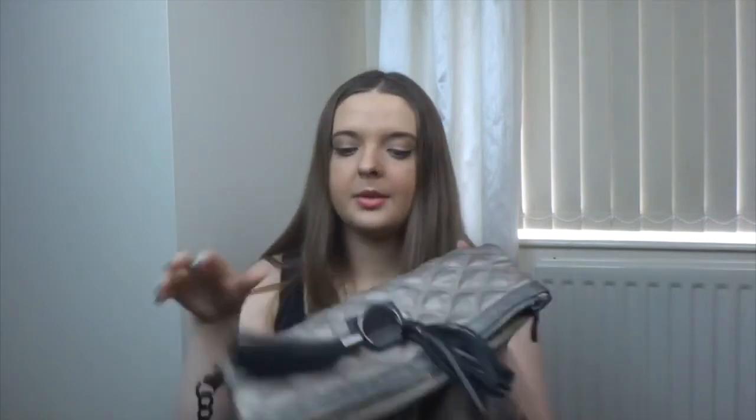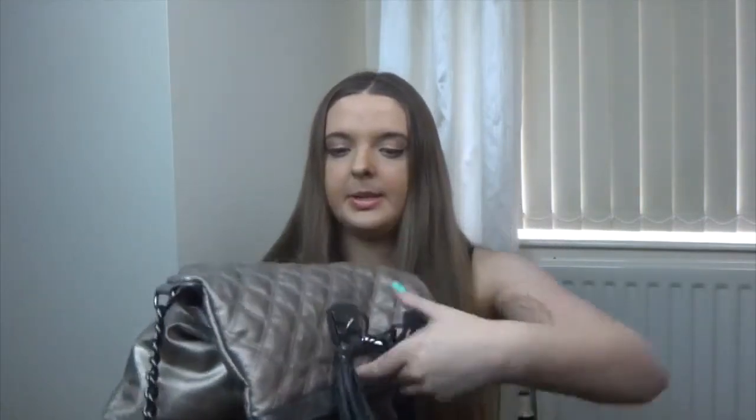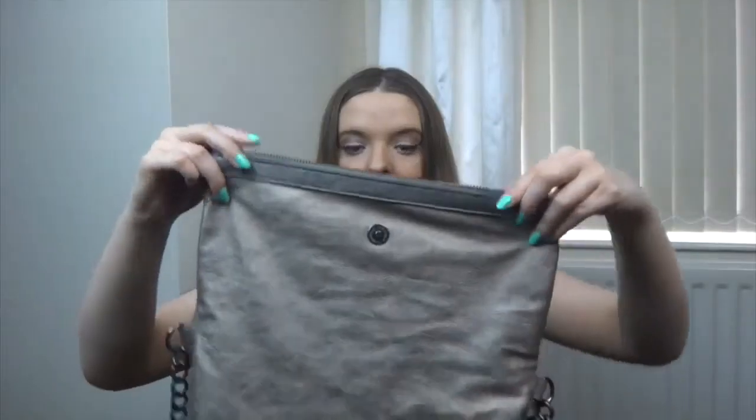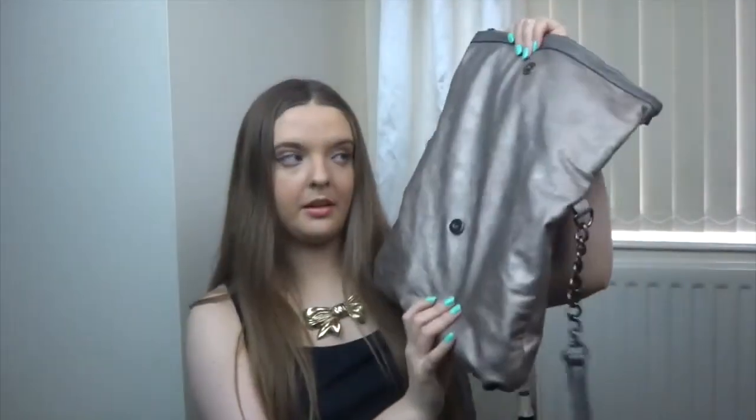First thing you're going to need is a bag. I began with a very small shoulder bag which I thought would be fine, but started putting my stuff in and realizing that actually that is not practical at all. So I decided to go with this River Island bag which has a button fastening and a zip, and you can have it as a big bag. Inside are all my concert essentials.